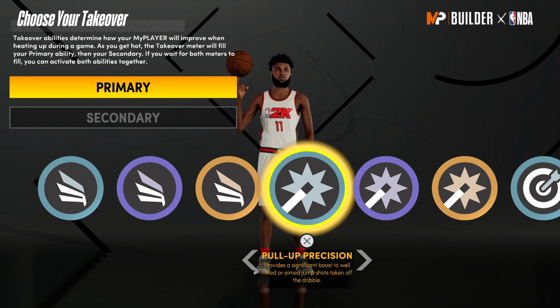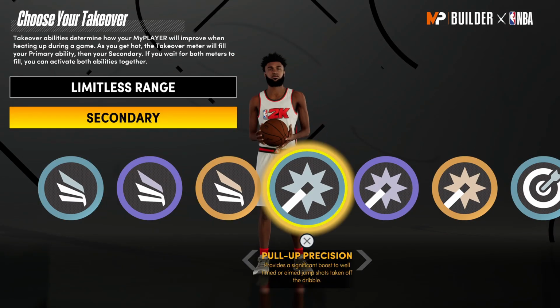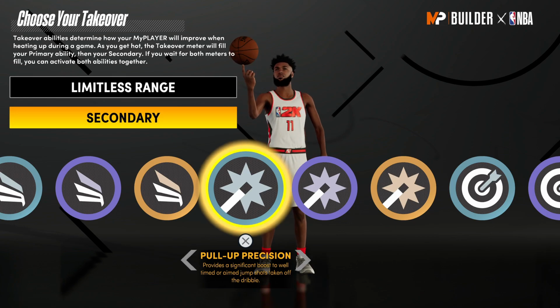You can do the 6'4", but I like the 6'5". That's what I'm going towards. We're going with the limitless threes with this limitless range. And also for the secondary, I'm gonna end up going pull-up precision on this one. I was liking ankle breaker shots, but pull-up precision seems more glitchier.